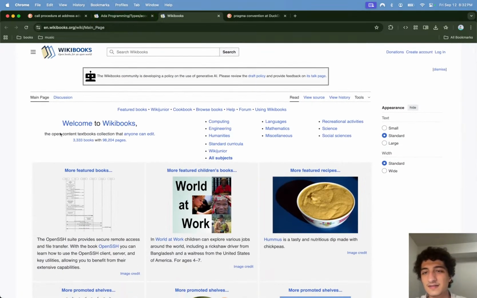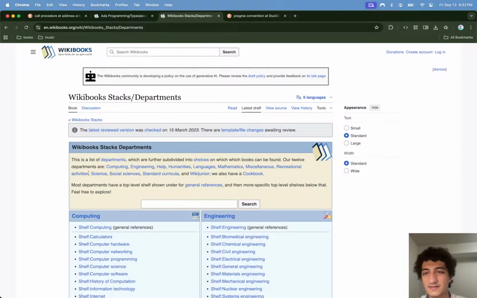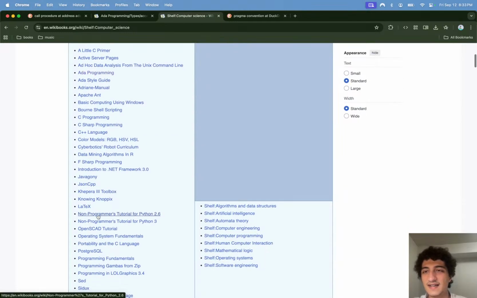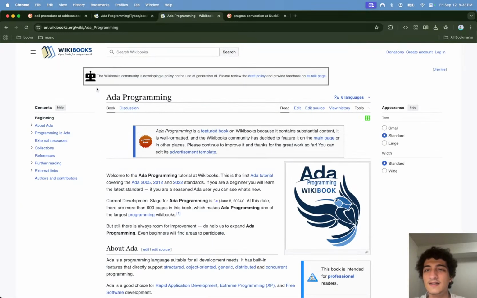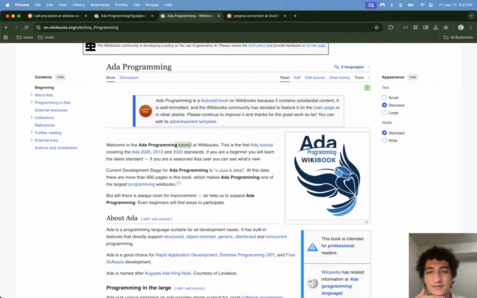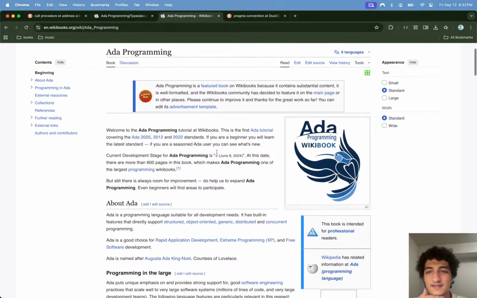Maybe there's just some guy in here that really likes Ada. Is Ada programming a book? No, it's not a book. It's a tutorial.